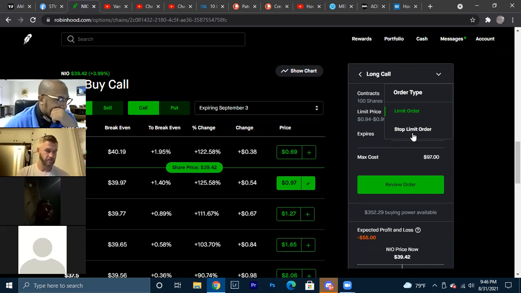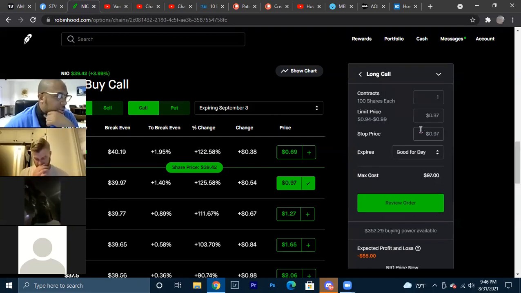Yeah, you set up a stop limit order. And on a stop limit order, it'll say to sell the contract if the contract goes down to 0.95. But how do I know what 0.95 is relative to the chart, the price, the strike price? You can, let me see. Hold on.